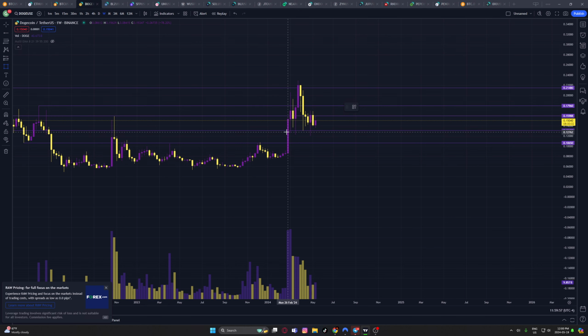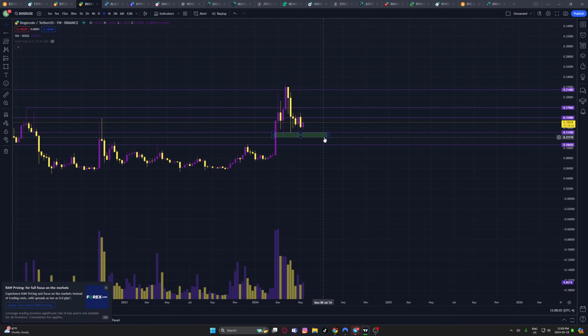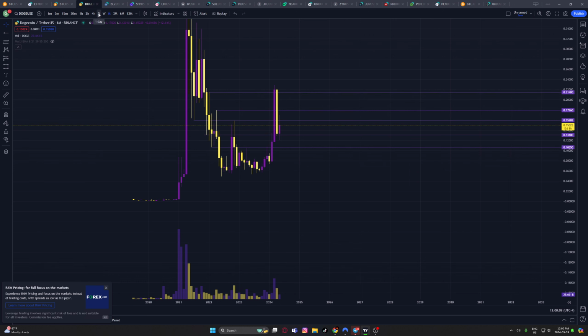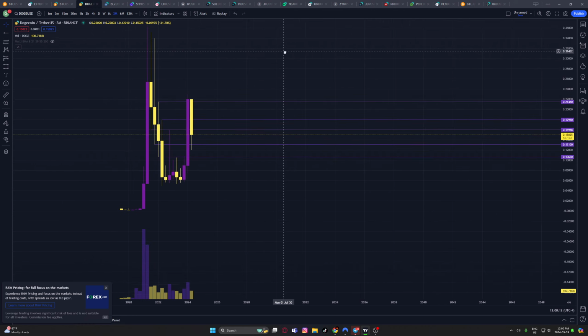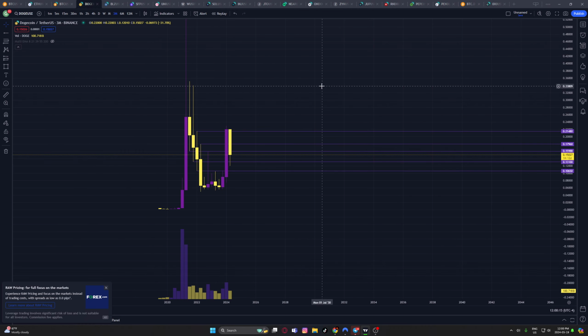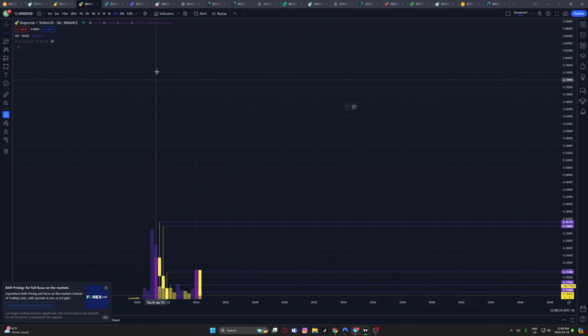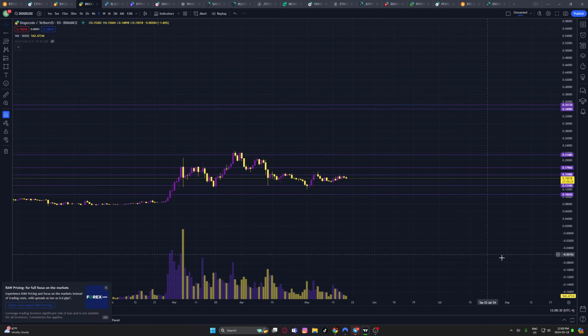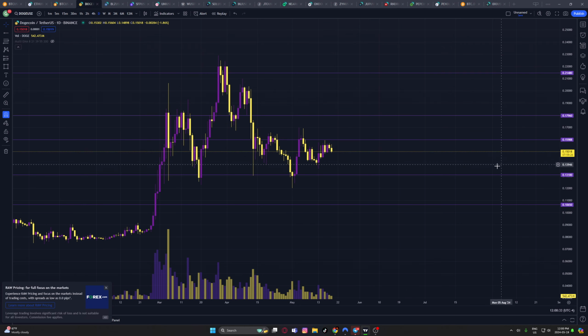Let's get rid of the magnet here. Arguably, this is a support zone right here, something like that, which is right below the purple line. So it's a significant level, and it's just a very simple strategy that seems to have very big results. So definitely look for more examples to backtest, I guess, if this is actually a proper strategy. But so far, from what I've seen, it can definitely be useful, at least to keep an eye on, if not actually be taking trades based off of it. I don't think I've taken trades based off of it yet.